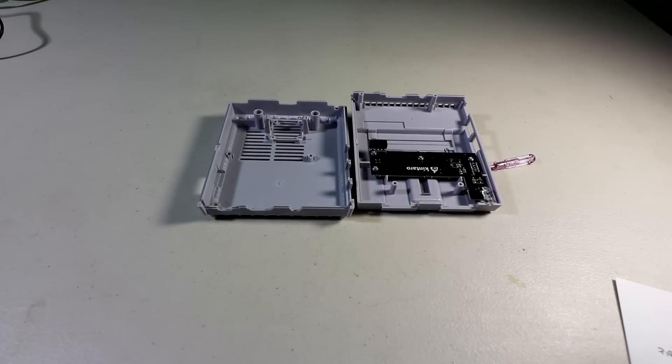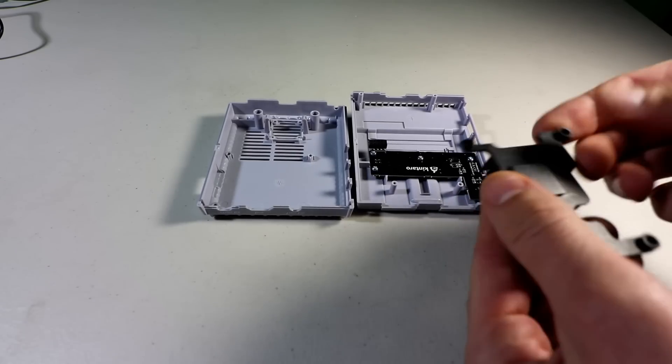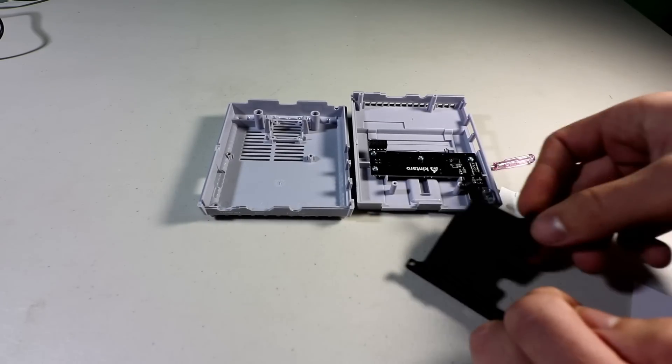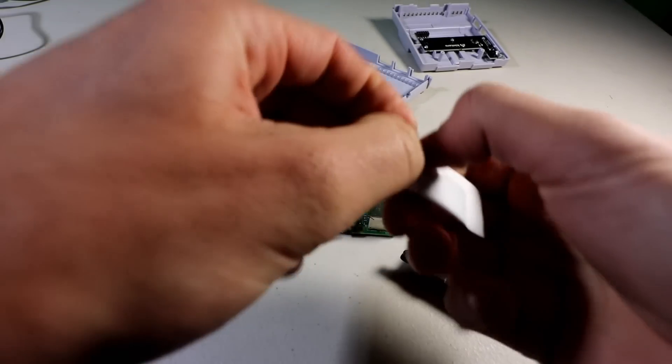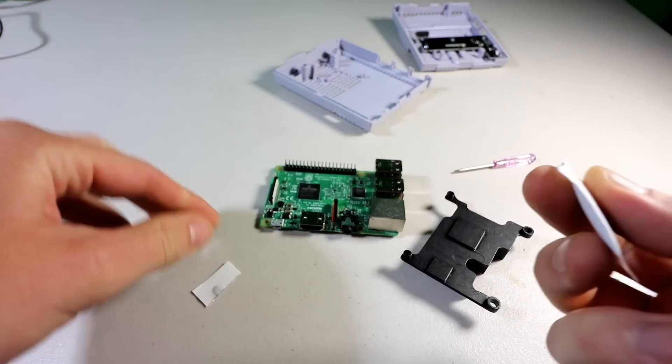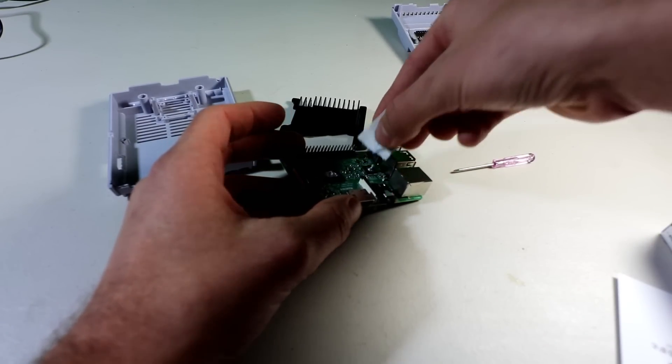This does come with a script you can install. It also comes with heat sink paste and that beautiful large heat sink for your Raspberry Pi 3. For this test, we're gonna go ahead and put this heat sink on, and a little bit on the LAN card as well.